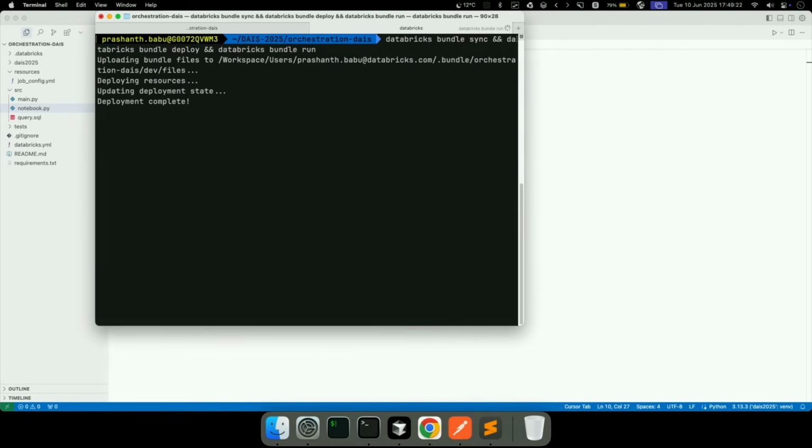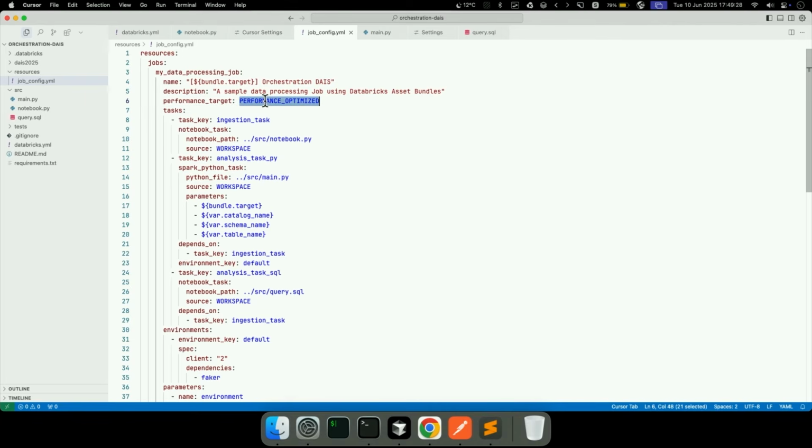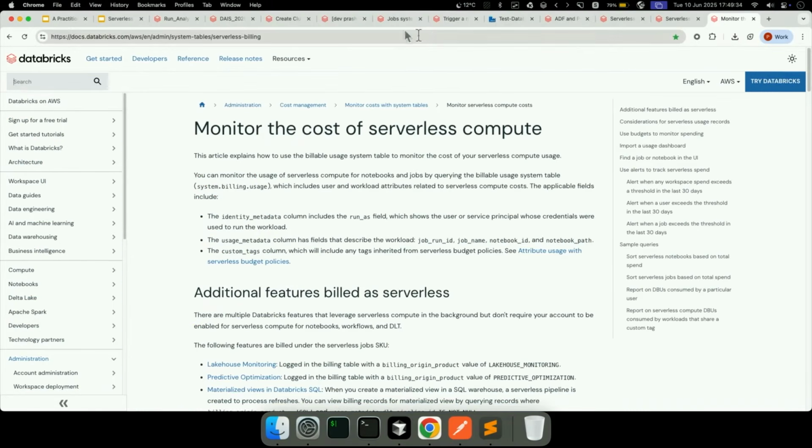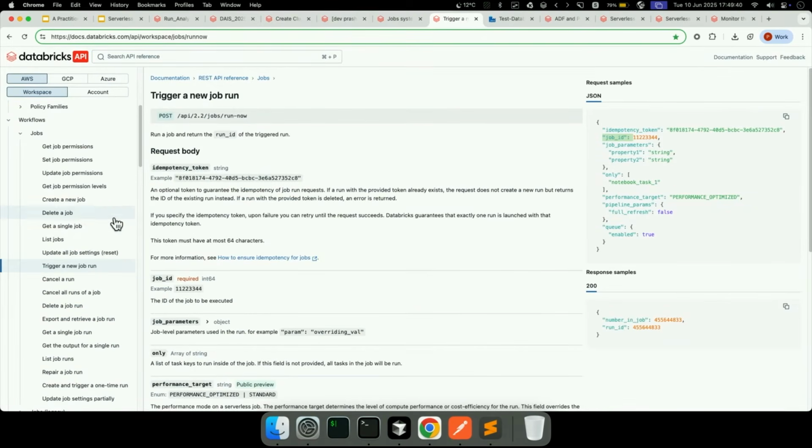Now this will start, because I chose, let me go back to my job config, performance target as performance optimized, so the job will start immediately. To show you the difference between them, I have create a new job.